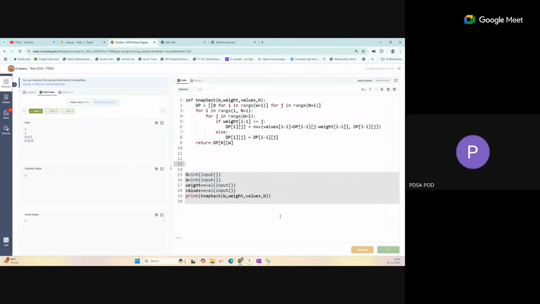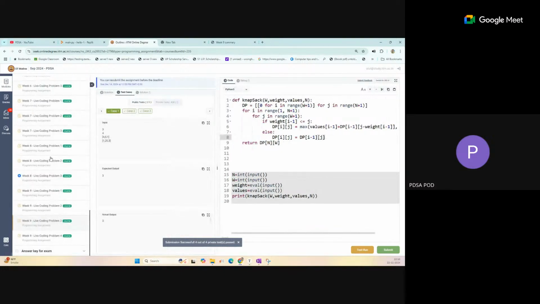Let me check the private test case also. Pass. So now this is the solution for the private test also. So same solution, we have this knapsack. And this is very similar to the approach which we have discussed in the lecture problems also. It is common in this matrix approach, three or four problems we have discussed in two-dimensional form. So now the next problem is also very similar, so that can also be solved by the same approach.